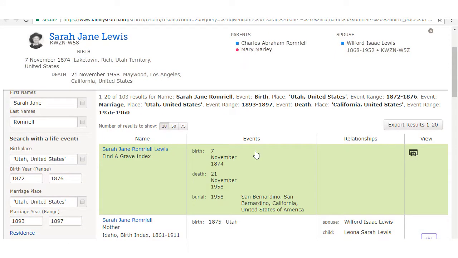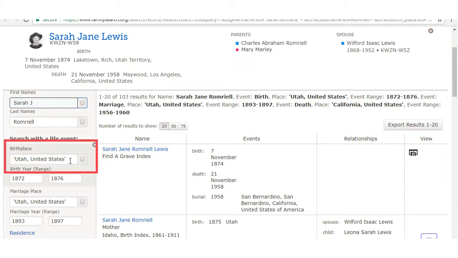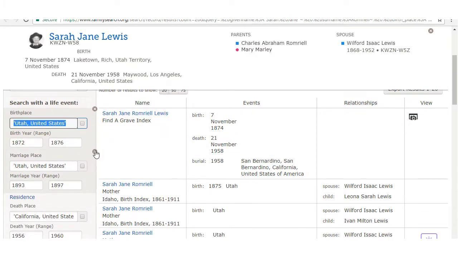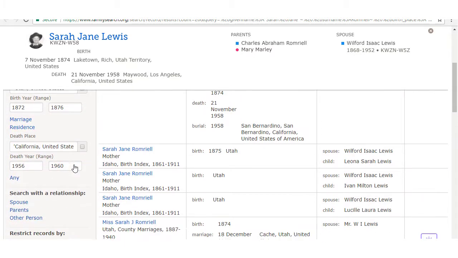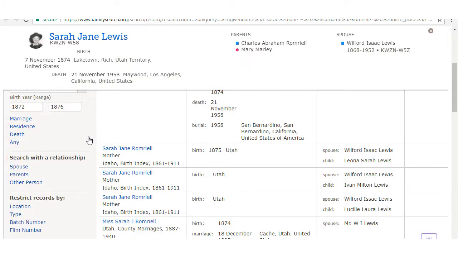Now if we scroll to the top, when I'm doing a search, I like to make all kinds of changes here just to make sure I've grabbed every record available on that ancestor. So maybe I will take off the middle name entirely, or just leave the middle initial. I might also take off the birthplace, the marriage place. I might take off that marriage entirely. If I do that, I'm just going to hover over it and click. Same for death, because this is going to be very specific. We're going to go ahead and take those off, and then we're going to update.